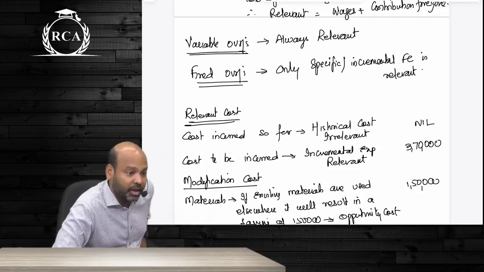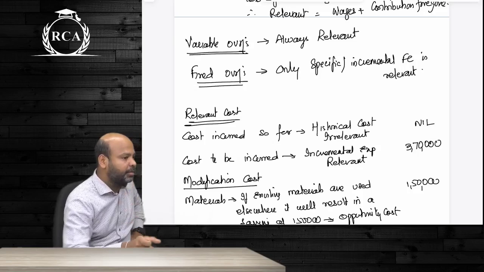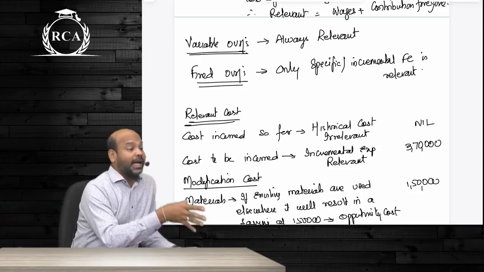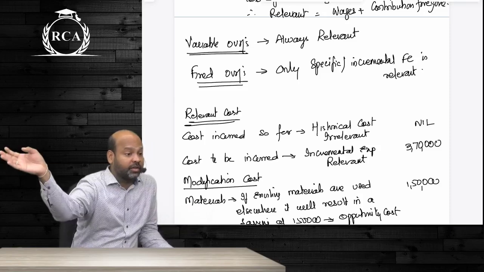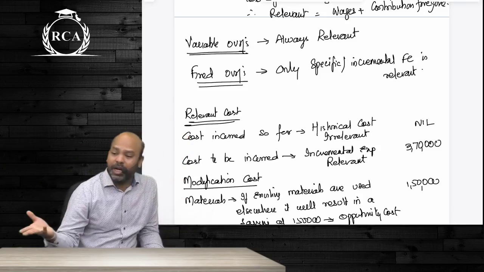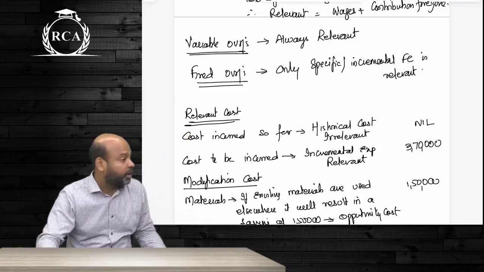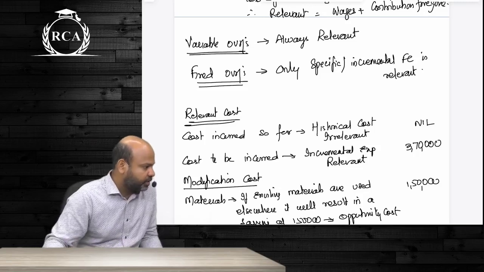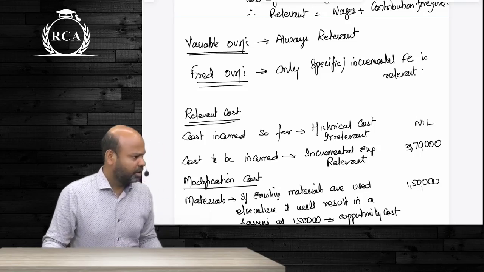Is that clear? Besides this, the question that we did of RTP Jan25 had a lot of opportunity cost. If you do not carry out the conversion process, you can sell all the existing materials, you can sell the drawings, and so on. All of that will become opportunity cost and will have to be considered as a part of your total cost. Is that clear, guys?